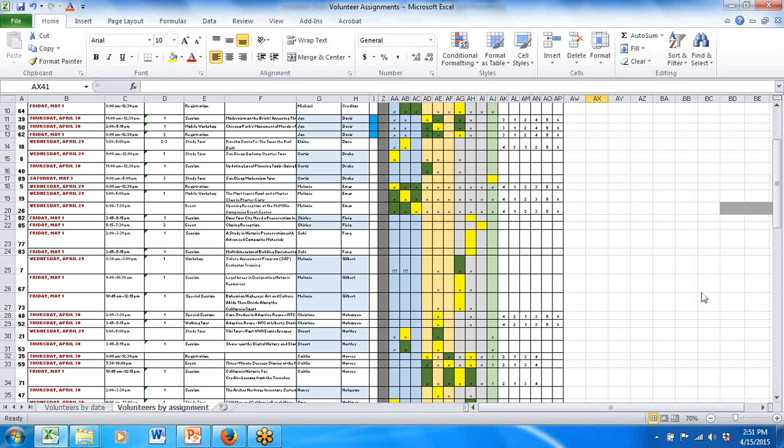When will the updated volunteer list be available? Well, I want to have that done by the end of the week, Friday. I'll probably have it done beforehand, because this took a lot of time to get to this point. That's a tremendous amount of work. Yes, we spent an awful lot of time on this. We've got to add in the new volunteers, and so we should have it done easily by the end of the week. The hard part's over.